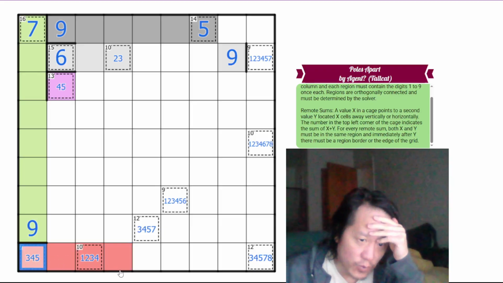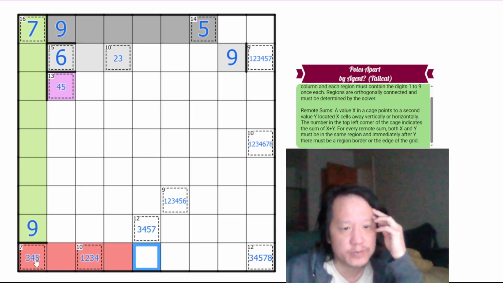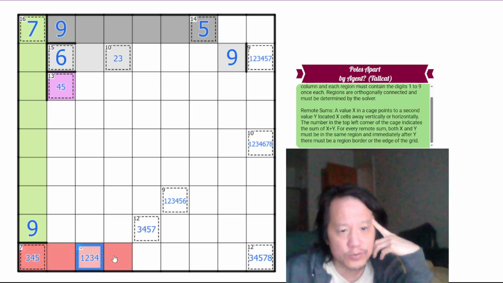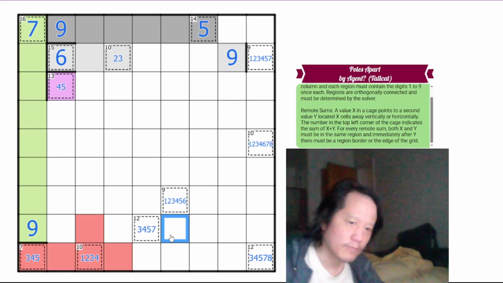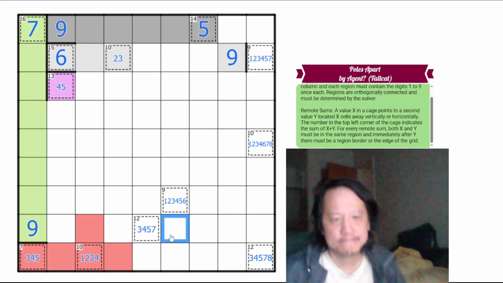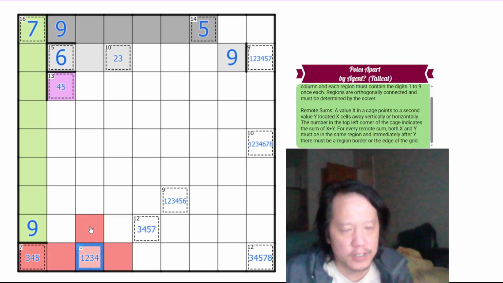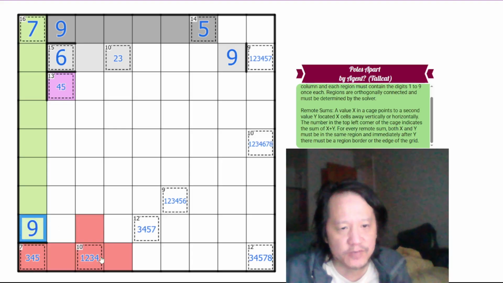What about if this is 4? 4, 1, 2, 3, 4. That would be 3. And it would be 2 away, but it would have to be 8, so that's not possible. What about 5? 1, 2, 3, 4, 5. So it'd be 5 and 2. And this would be 1, 2, 3 away. So no, this has to go this way. So that has to go that way. If this is 1 only, that would be 9 here, so that's not possible because of the 9 in the row. So it has to be at least 2.